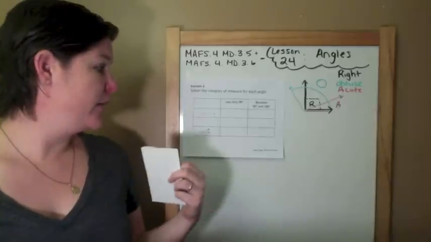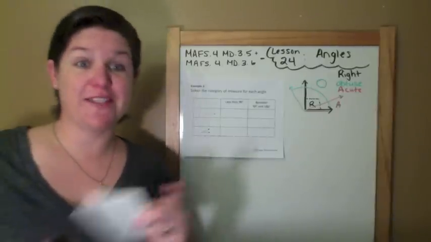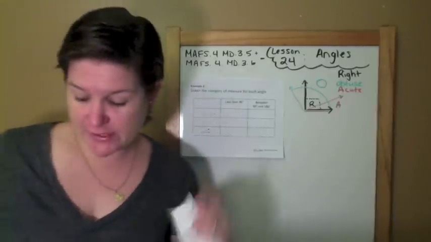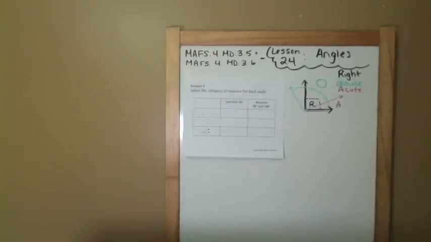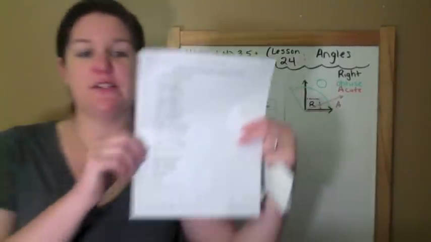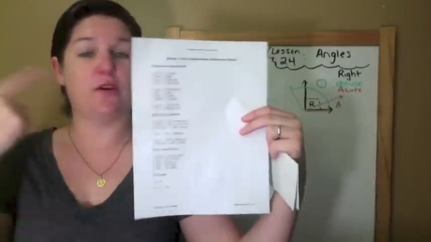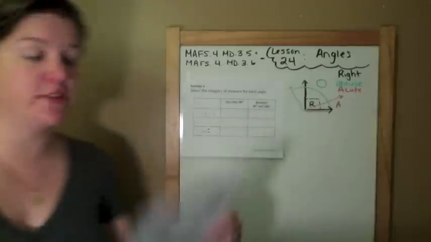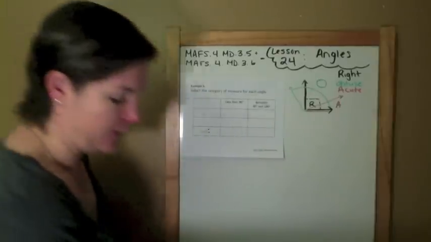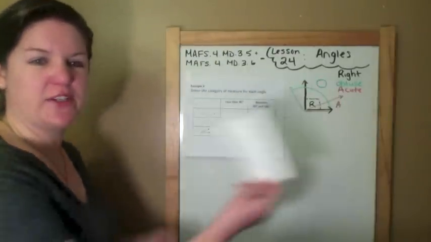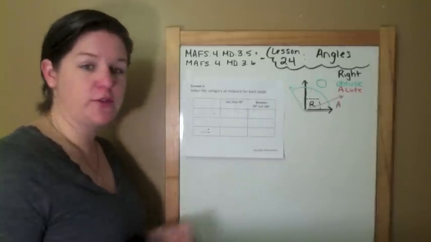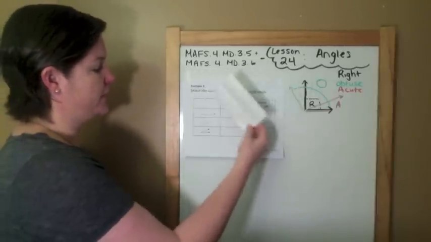I believe on the test, here's the strategy. On the FSA test, you will receive this reference sheet, and it has a square corner. So use this on your test to help you. I'm going to use this just because it's a little bit easier to hold and model for you. Use the square corner on your FSA reference sheet.